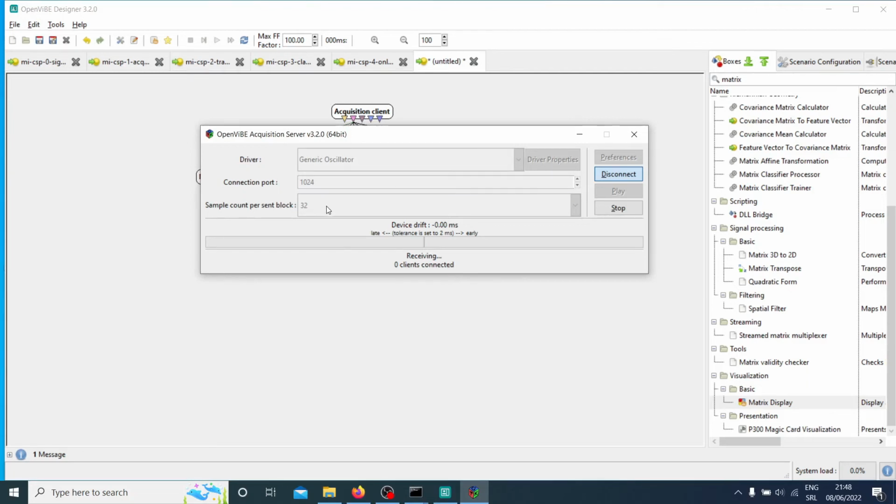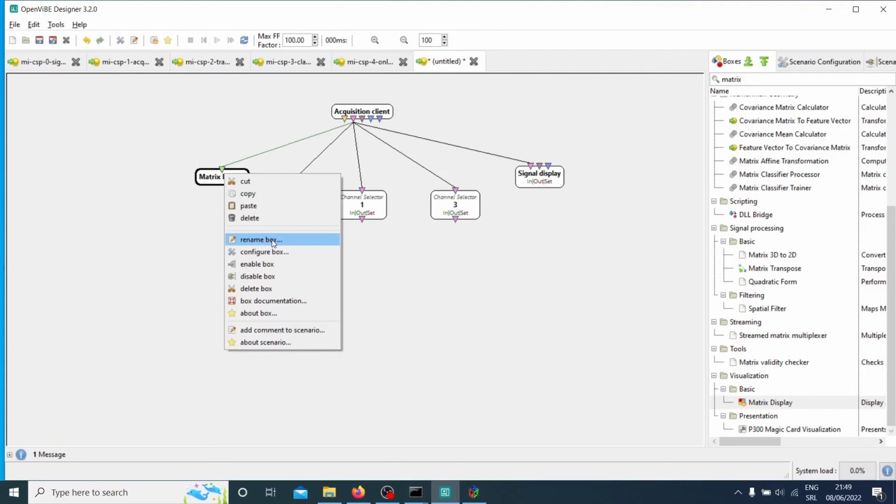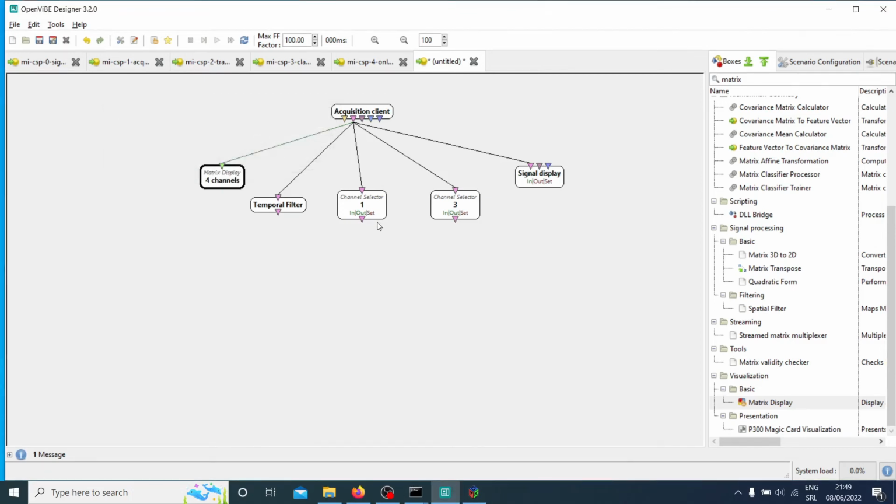It's like you're taking 32 values of these 256 and sending 32 by 32 by 32 by 32. So it means that the rate you're sending at is just 256 divided by 32. Okay, so let's do that. When we do this channel selector, let's rename this box, left click, rename, for channels.